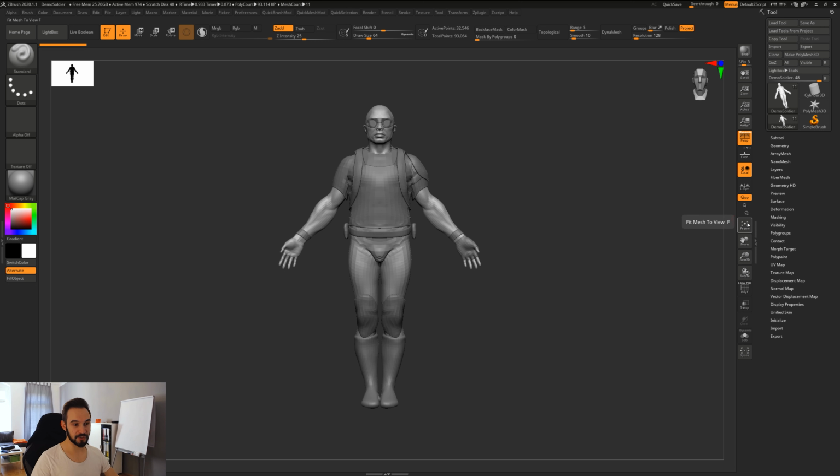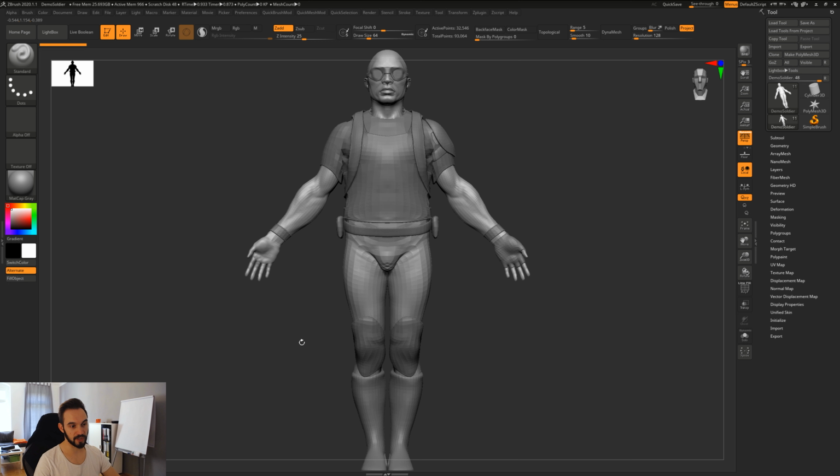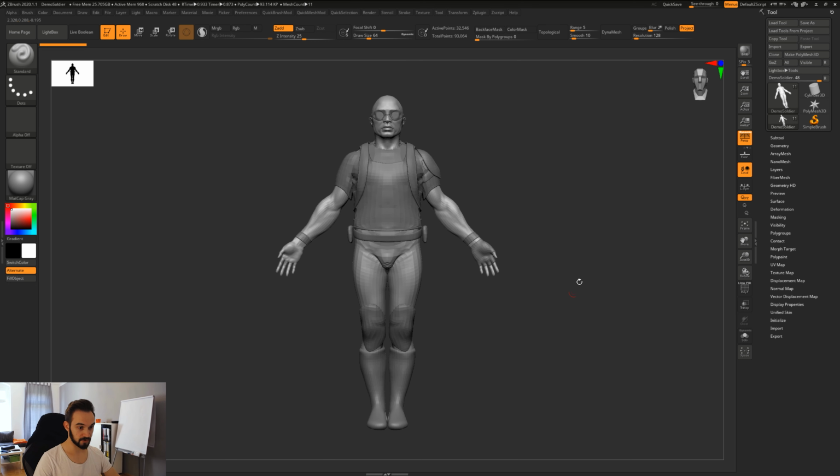Okay, I've introduced you to the next button, which is frame, shortcut F. So if you hover over it, you see that there is a shortcut applied to it. So if you just move your object out of the canvas, you press F and you frame your object. So this is really cool. The buttons after that is move, zoom, and rotate.